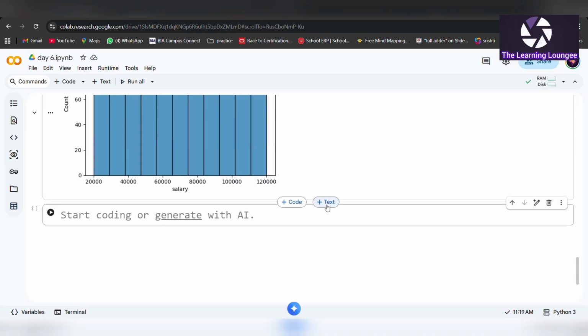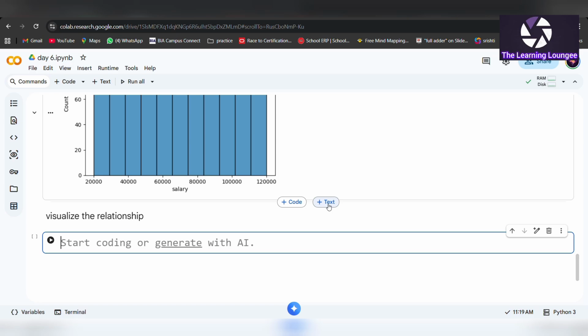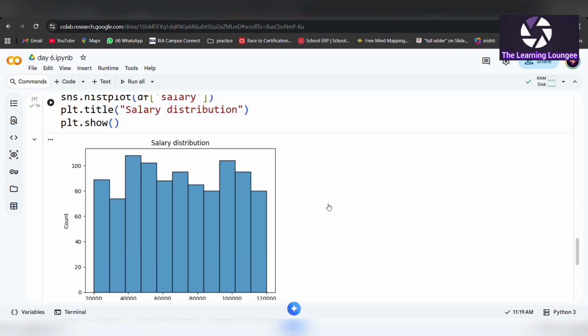Then step 6 is to visualize the relationships, the relationship between two variables.